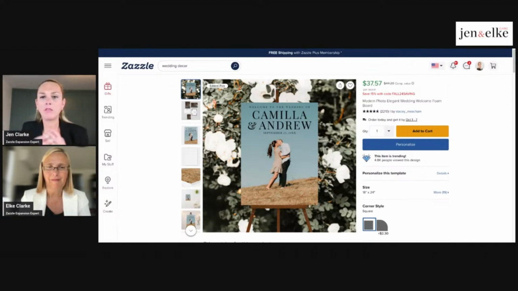And so if you can think about that this designer has made this one design and is potentially selling it over and over and over again, it is because they were intentional about their product choice, their product purpose, and also their cover photo first of all, second of all, their collection, and then third of all, their titles and tags.